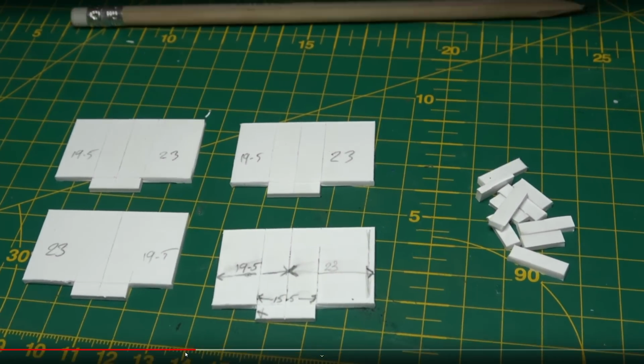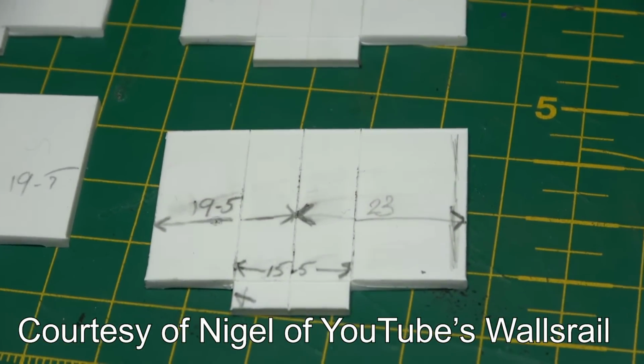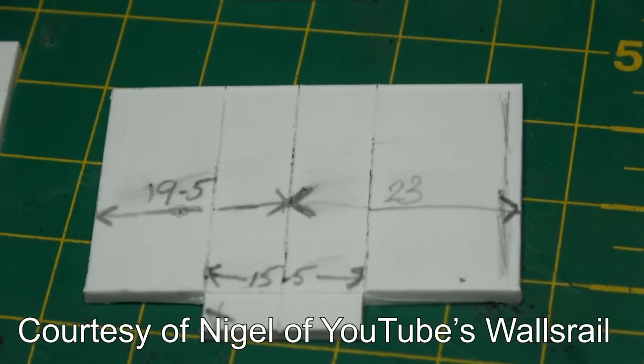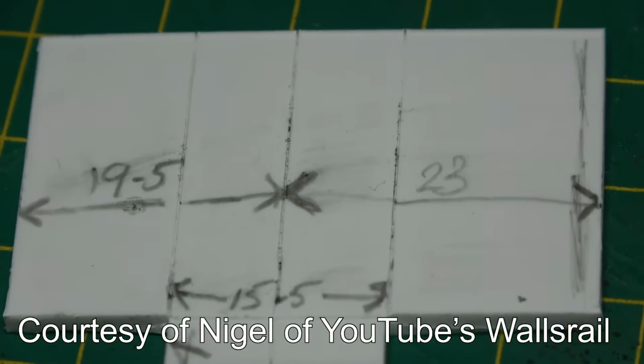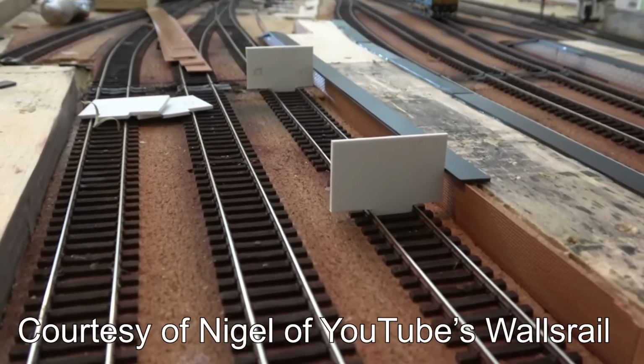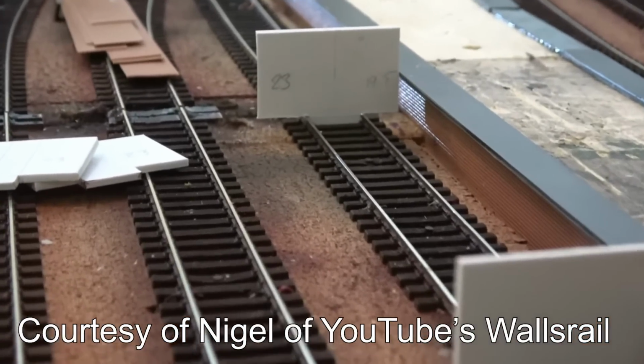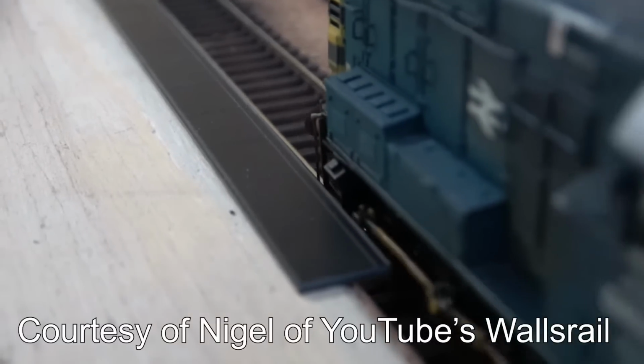Now, he's come up with this gauge, and I'll just let this sequence run. I made some gauges out of 80 thou plasticard that sit in the track. They give me a measurement of 23mm from the centre line to the edge of the brickwork and 19.5mm to the edge of the coping stone. It should be 19, and I'll explain why it's not in a moment.